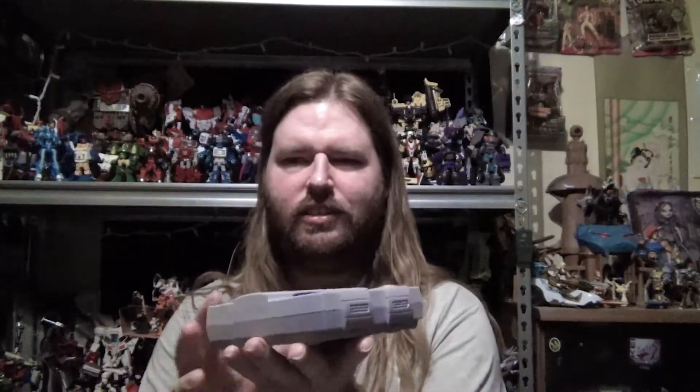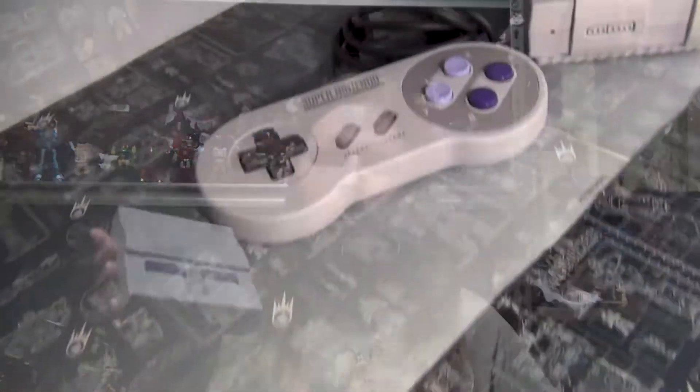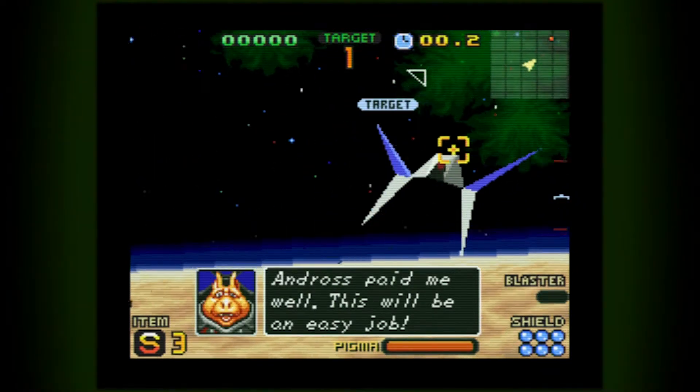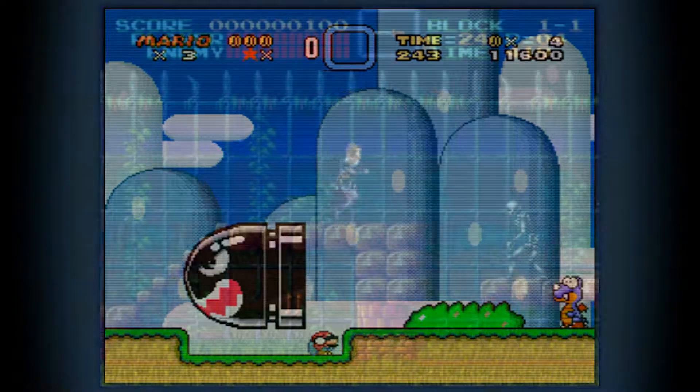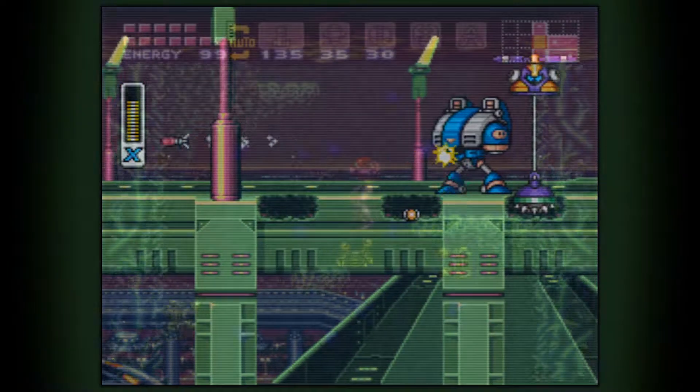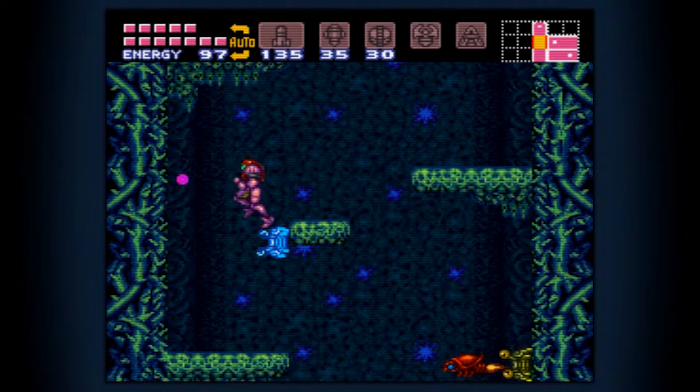Number two is also not exactly a toy, but it might count — the Super Nintendo Classic. What can I say? It is awesome. 21 SNES games, including the never-before-released Star Fox 2. I haven't even had a chance to play all the included games, but the ones I have played perfectly. I like the controllers, and I like the fact that it uses the classic controller port, so I can use Wii U classic controllers for it, or use its controllers for Wii U virtual console games. A nice little addition to any collector's shelf.